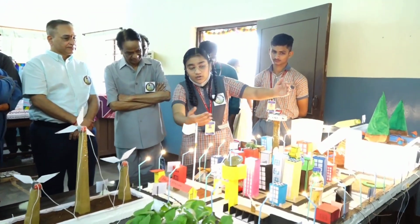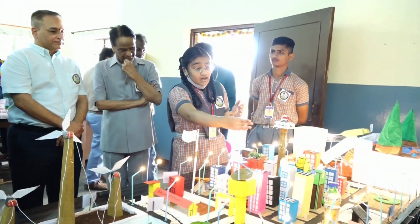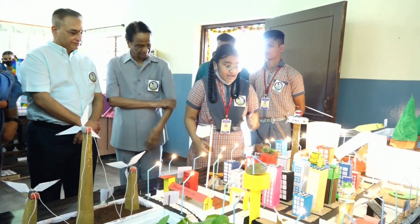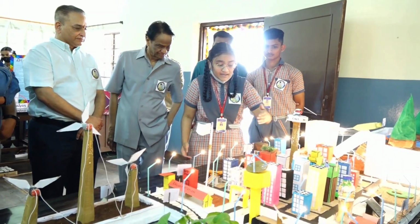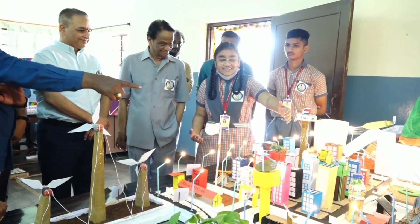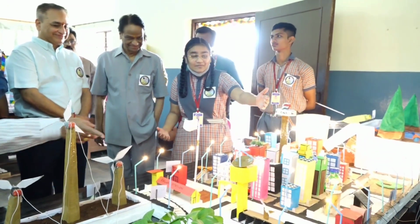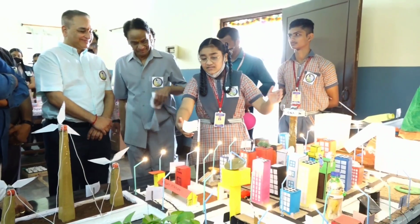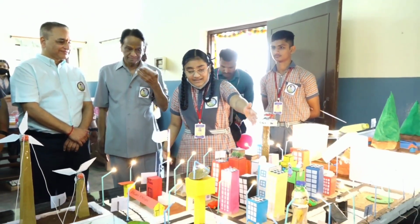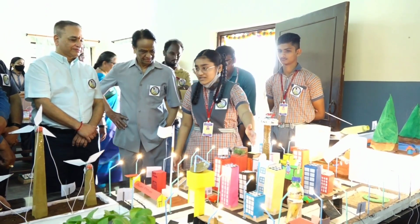This is the prayer area for all the religions to come together. This is the main theme where we can show the unity in diversity in our Indian culture. And here we have the science school, bank, shopping mall, police station, and even the helicopter pad. This is the help desk, sir. Whenever the city people have any work or urgent need, they can take help from this helipad and use all the smart sources from this building.